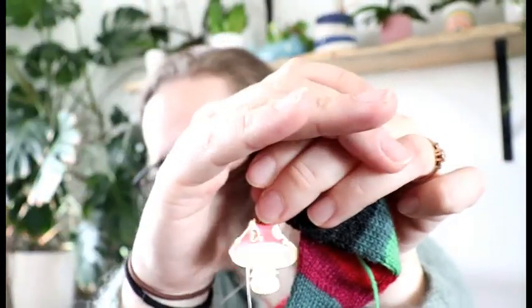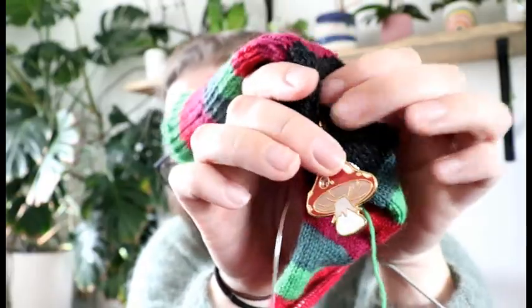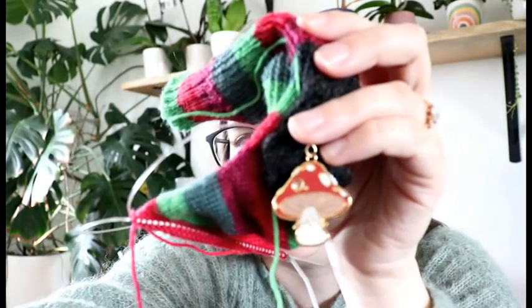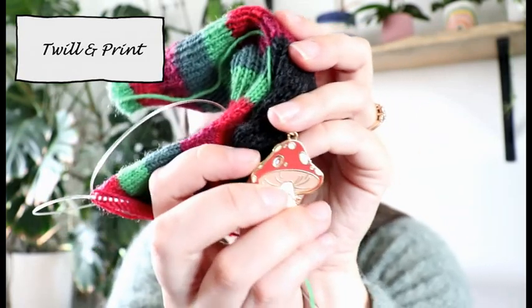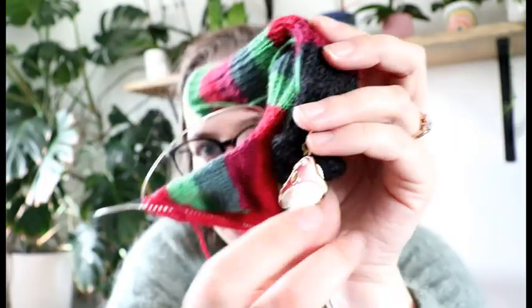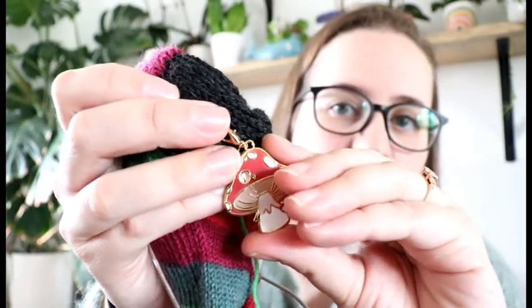Look at this though. Look at this row counter. Oh, shadow. Okay, this is like the cutest thing of all time. This is a mini row counter from Twill and Print. I absolutely love all of the stuff that she does. All of the stitch markers, all of the row counters, like just everything. I have so much of her stuff and I love it. She also makes bags, but like, look, it just has a little, okay, love it. Let's refocus on me.